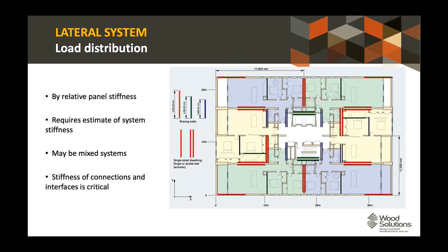Okay, jumping into the lateral system. Here is our building plan again with a provision of shear walls. For the case of this appendix, where we've worked through the detail, we've said let's look at sheathed shear walls: lightweight timber frame studs with plywood sheathing, just as you would take from 1684 for a residential house. We're looking at providing those in units of 600 mil, which match plywood sizes.